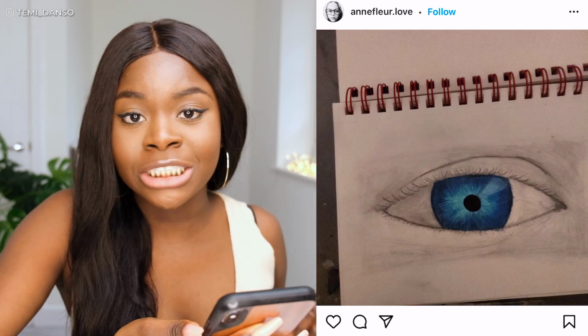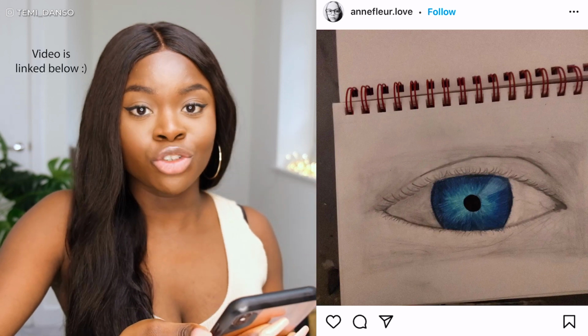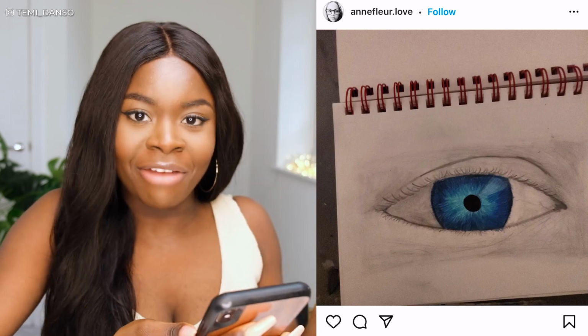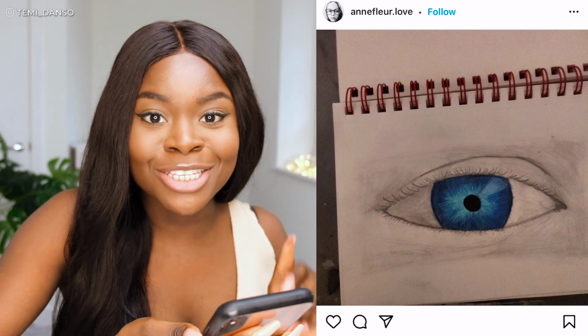But again, in the video I mentioned earlier about improving your realistic graphite drawings, that video will help you because I go through some other tips that will help you improve the graphite part of the piece. But this is a great start, so well done.